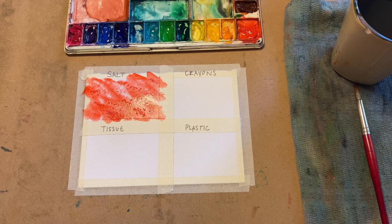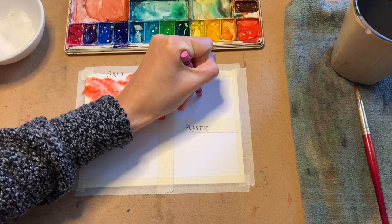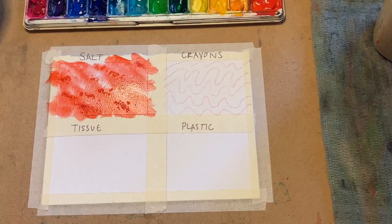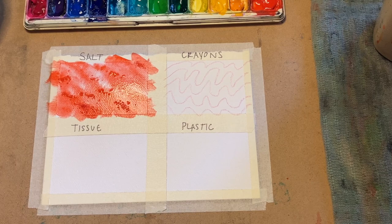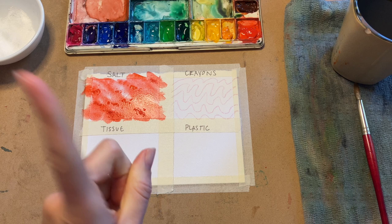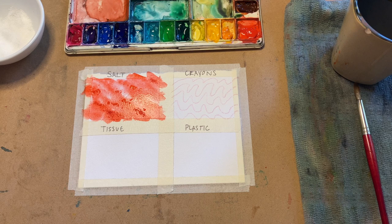For this next section, we'll use our crayon to draw some fun lines. I think I will do some crazy squiggle lines — there's straight lines, zigzag lines. You can add any lines that you want. Do you know what crayons are made out of? Wax. And wax does not like water. Watercolor is made of water, so when we brush over our cool lines, the wax is going to push away or resist the paint. That means we still get to see our beautiful crayon designs.